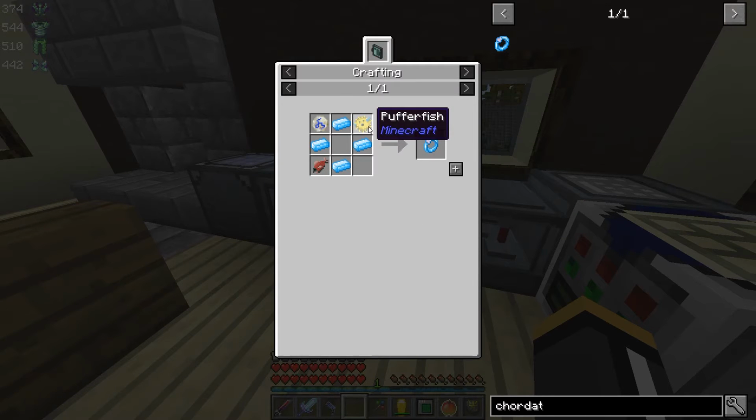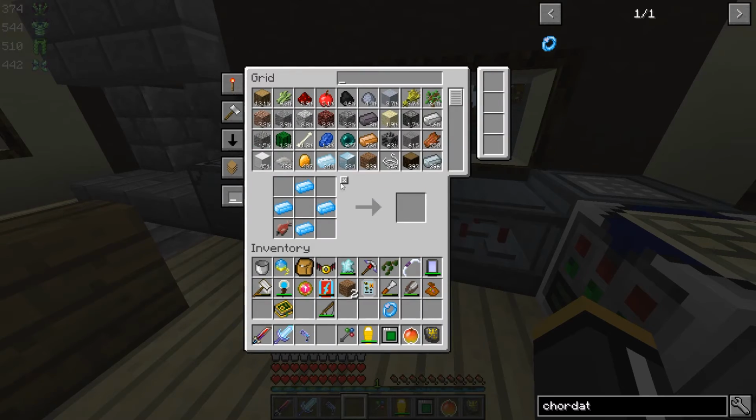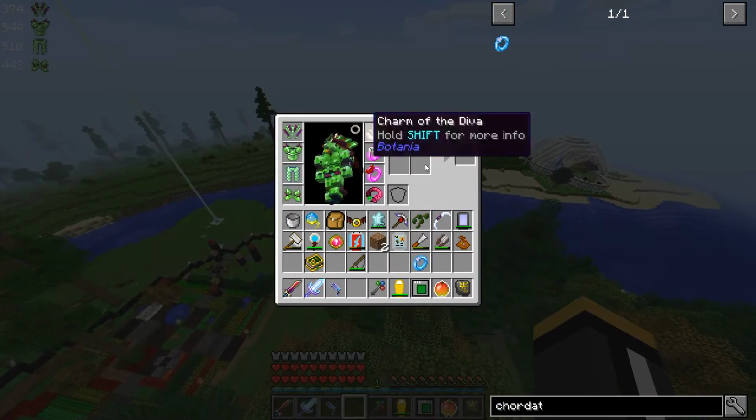This does require a pufferfish, but with Botania, if you have the Alchemy Catalyst, you can pretty much get a pufferfish from any other fish. So if you have a clownfish, you can get a pufferfish. If you have a raw salmon, you get a clownfish, which from then you can get a pufferfish, and so on and so forth. In fact, that's what I had. I had a raw fish. I made a pufferfish out of it. So the Ring of Chordata.